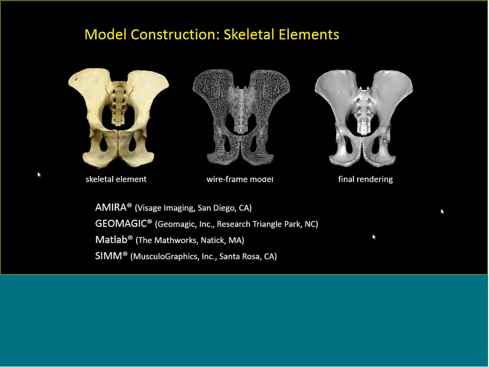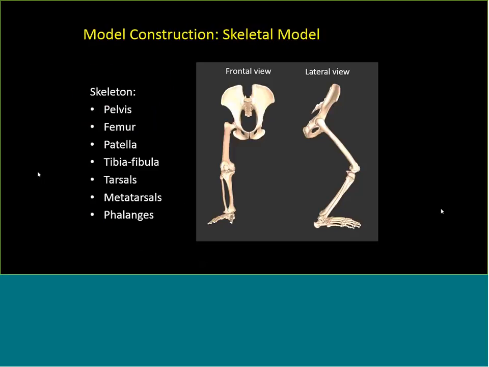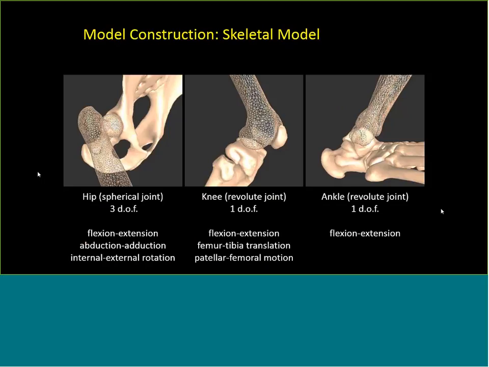So the model includes all of the bony elements in the pelvis and right hind limb, and each of these is connected to adjacent bones with a variety of different types of joints. And so the hip is modeled as a spherical or ball and socket joint. We parameterize this by fitting a sphere to the acetabulum and then another, slightly smaller sphere to the head of the femur, and then made the centers of those two spheres coincident. The knee is a 1 degree of freedom revolute joint, but it's not just a pure pin joint.